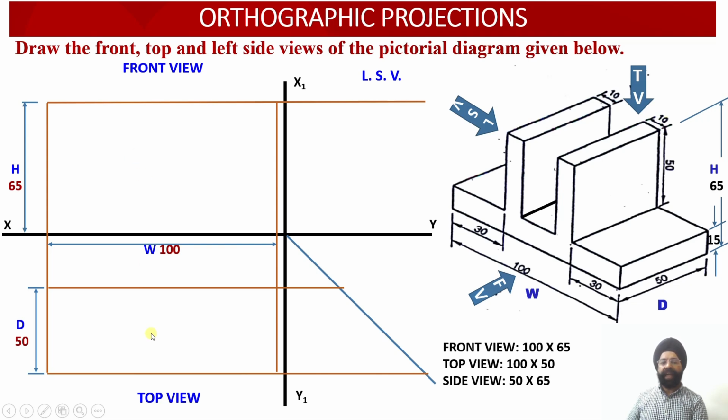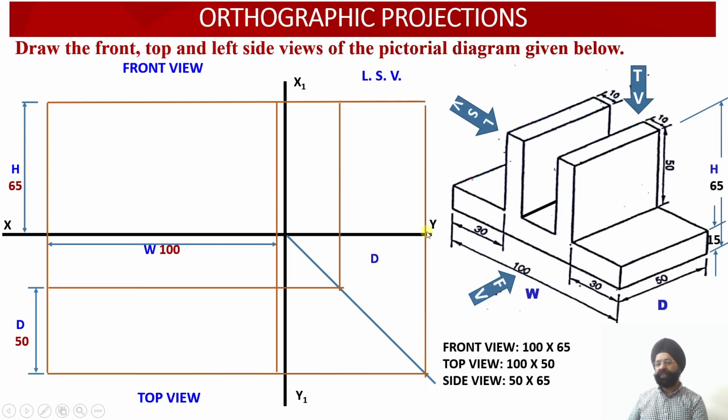Now we have to transfer the side view in such a way that the dimensions corresponding to the front view and the top view are transferred to the left side view. For that, we draw this transfer line which is at an angle of 45 degree, and then we draw the horizontal projections from all the horizontal lines appearing in the top view, and similarly corresponding to the front view also. All the horizontal lines will be extended onto the left side view, and in order to transfer this depth into the left side view, these horizontal lines through this transfer line will transfer vertically upwards into the left side view.